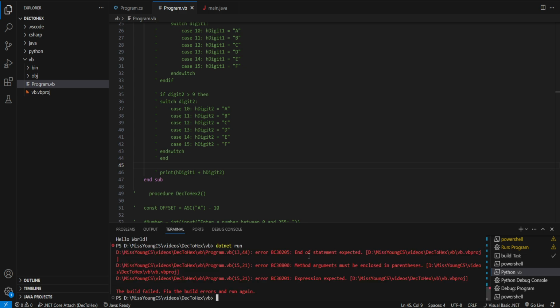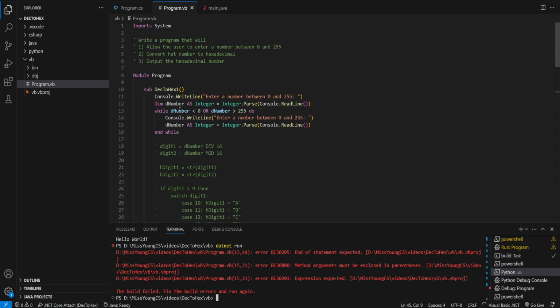And what does it say? End of statement at line 13. Let's see where that problem is.